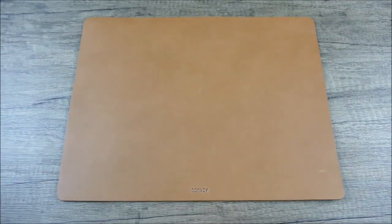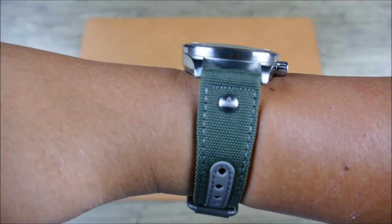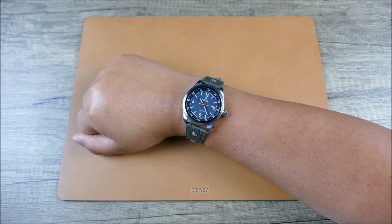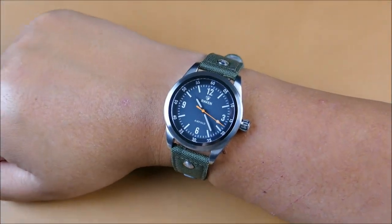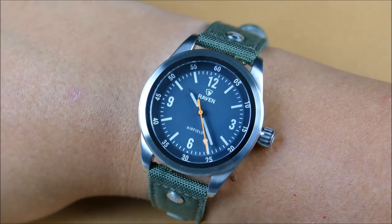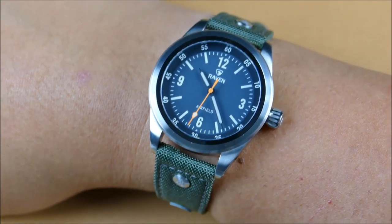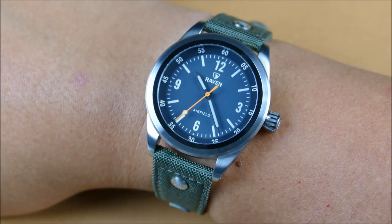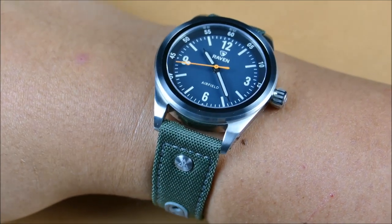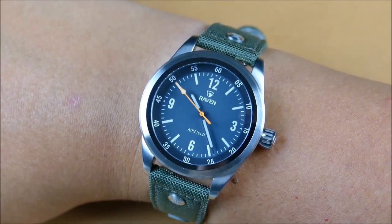Let me give it a quick wipe and get this on wrist so you can see how fantastic that looks. Check it out — that looks good. It definitely brings it to life. Although the color palette is really not offensive — a little pop of orange, some gray with tones of blue, and black and steel — it's not going to be some big clowny, cartoony watch. But you spice it up with just this beautiful tone of green and it really brings it to life.